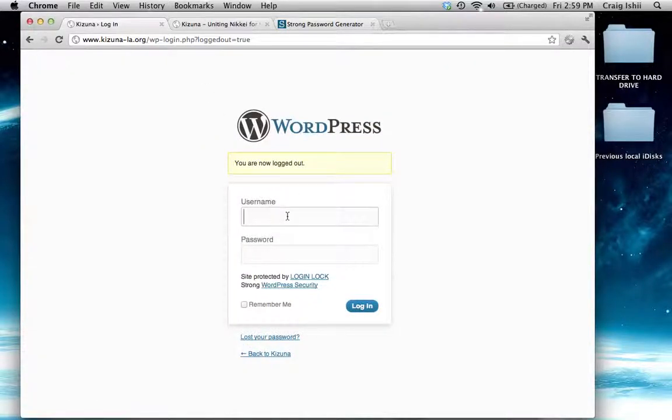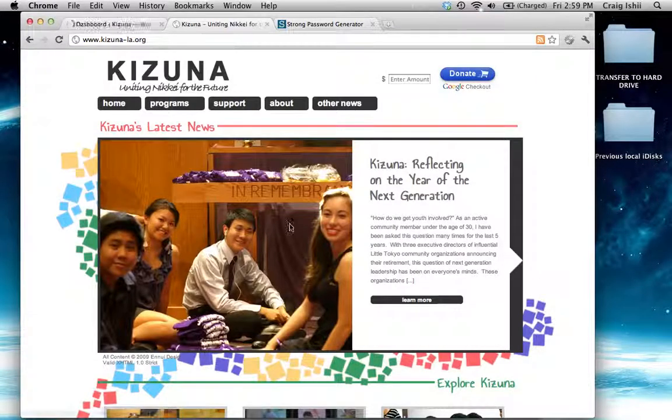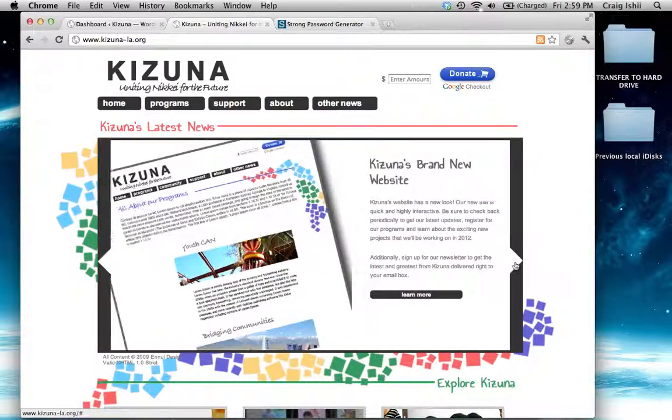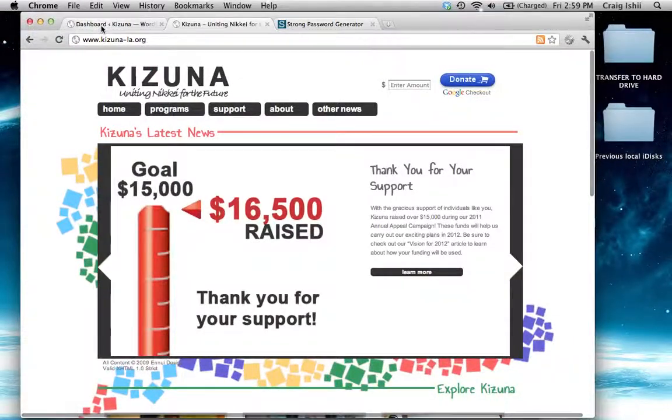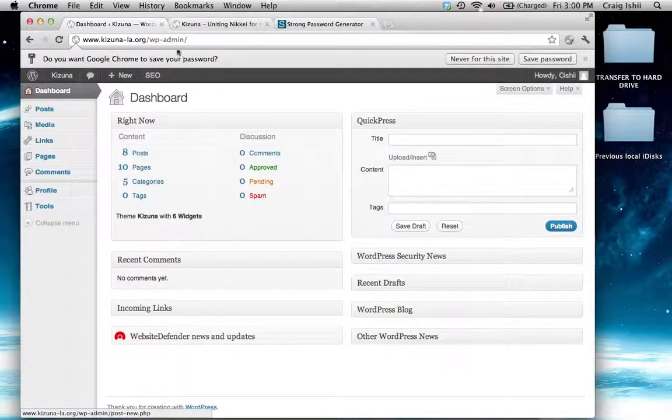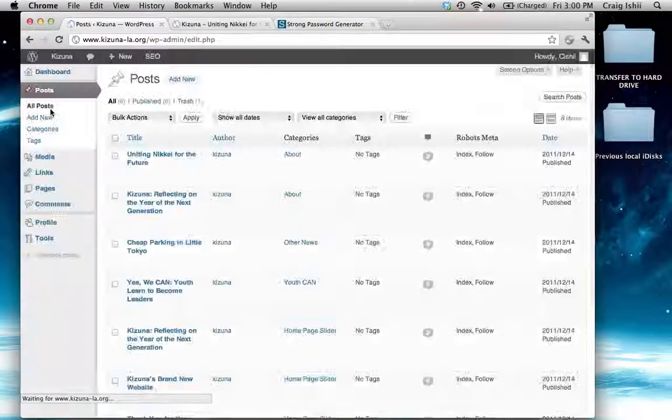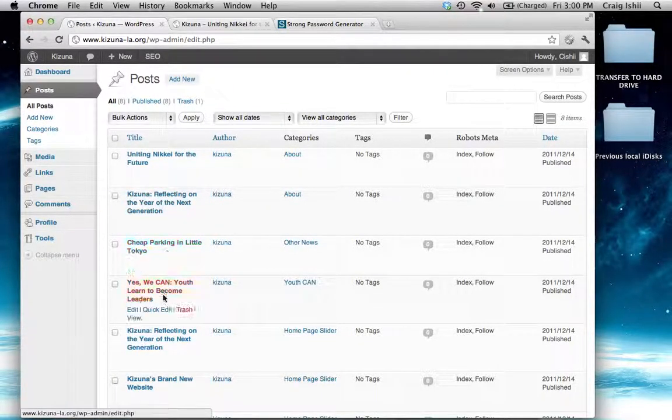You will log in, just like we explained in the last screencast. And when we log in, we're going to focus on updating this section first, the slider. You can see that this really has the main articles of the website that people are seeing. Now, the slider is actually going to be updated by the posts section. If you remember in the last screencast, I talked about how posts are only used for very specific special functions on the website. This is one of them, to update the slider.